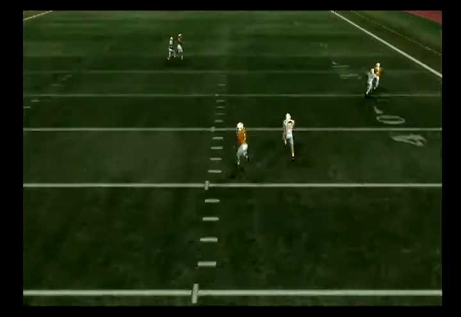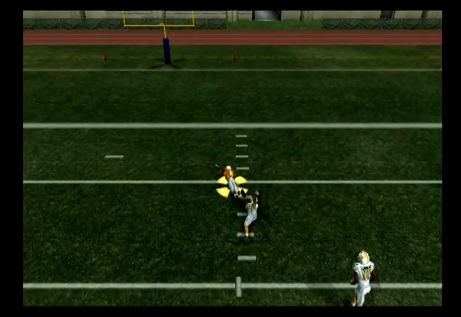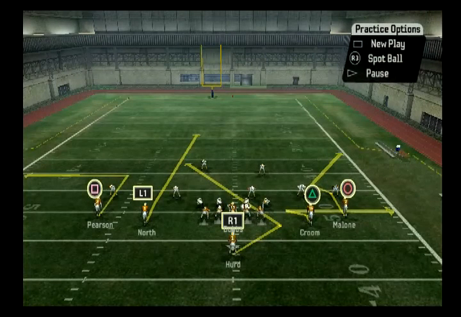Nice little 5-step drop. Good catch. Good game. Okay, let's go back in practice mode. You notice the right corner moved around, the nickel back moved around, the linebacker moved around. It's obvious that they're in zone. So the only two reads we're going to look at: our halfback, to see if the defense gives a gaping hole in the middle, or we'll just go to our zig route.